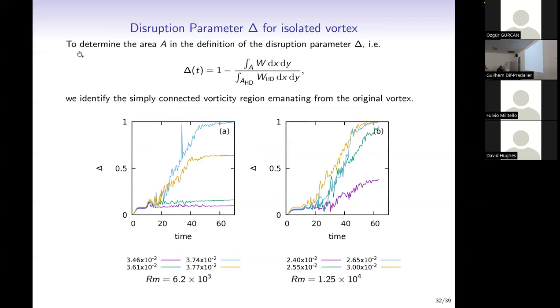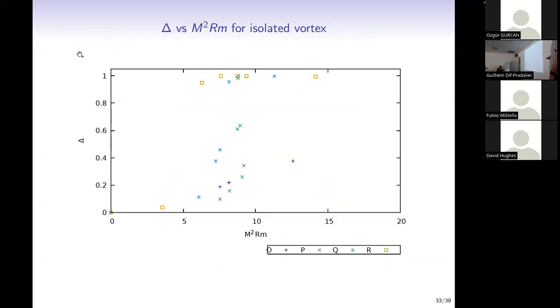And you can do the same for the isolated vortex problem. So here, this is the disruption parameter as a function of time. On that previous one, it was taken at a time. Might have been better to have done a bit of time averaging, but they were taken at a time. This is what it looks like versus time. So this is disruption versus time for various plots, undisrupted, and then it gets disrupted and settles, all the way up to 1. And again, gosh, you probably can't see much of that plot, because I can't.